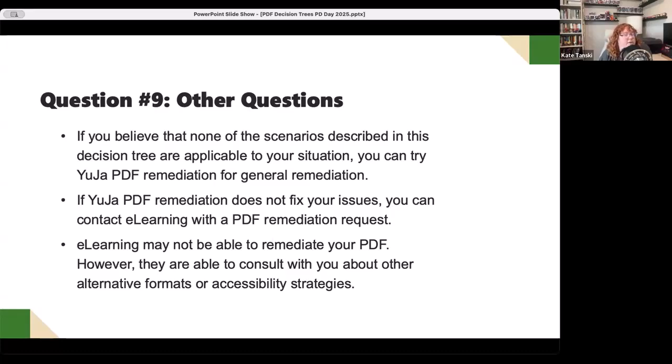One thing that I don't think I mentioned here, but that I talk about in the decision tree, is OER textbooks specifically, which are also a great resource. She's here today. OER textbooks also need to be made compliant, and there were a lot of efforts this summer to convert them to LibreText, as one example. A lot of math books have been converted to an online website readable version, or they're also providing Word document versions of textbooks that were only in PDF before. So again, before you spend your effort, see if other people have already spent effort and you can benefit from the efforts that they made.